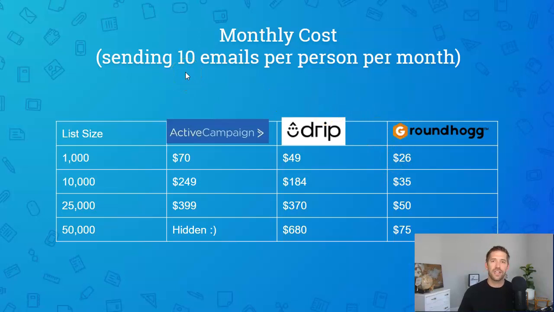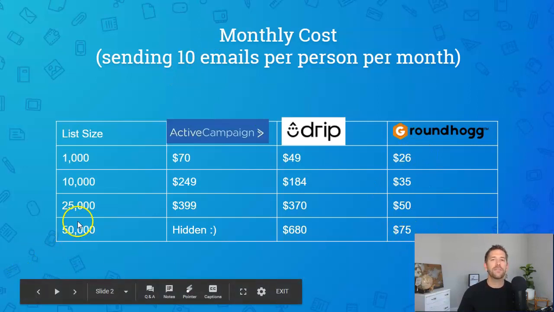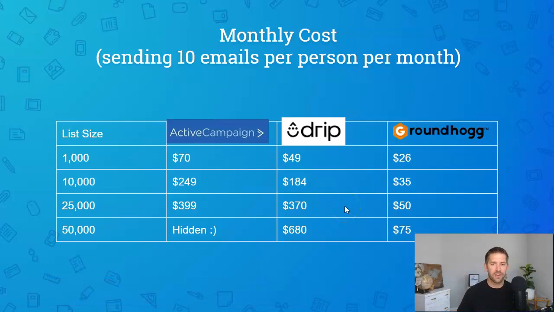If you only send one email a week to everybody, then your cost would be a little bit lower. But ultimately, you can't. If you've got 50,000 people on your email list, you're going to be fine. You're going to be fine, right? In terms of cost. The question becomes on some of these other points we'll talk about in Groundhogg.